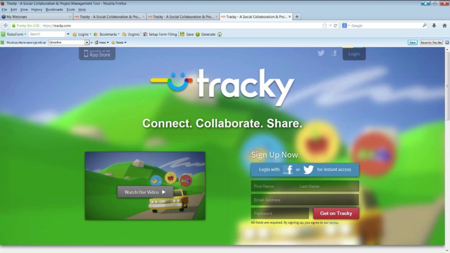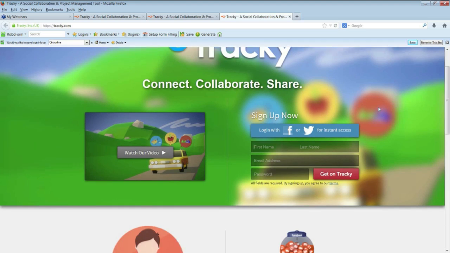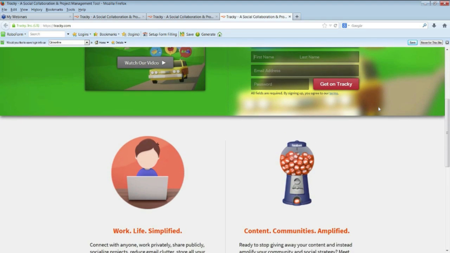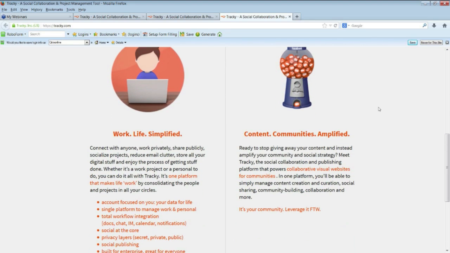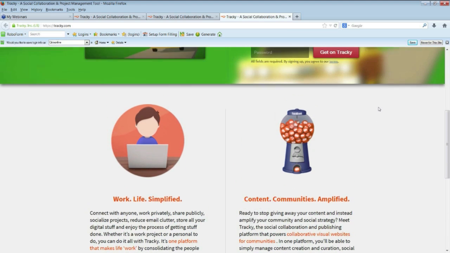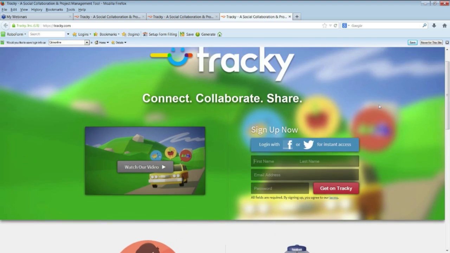We've got two columns here. We've got video or sign up now. Which one do you want me to do? Do you want me to sign up? Do you want me to watch the video? Is the video important to sign up? Which column do I engage with first? Why should I engage with one column first? Which column's more important? They're equally weighted.